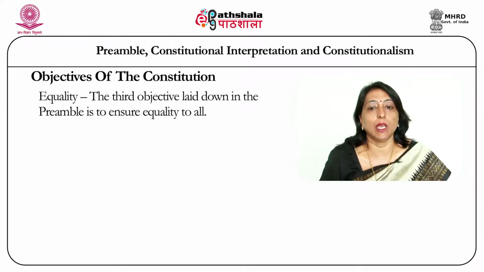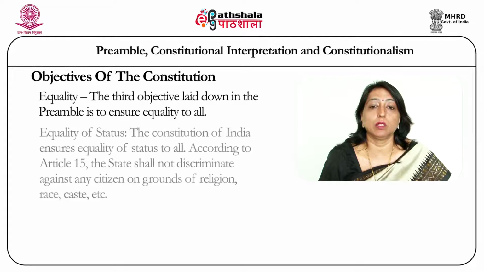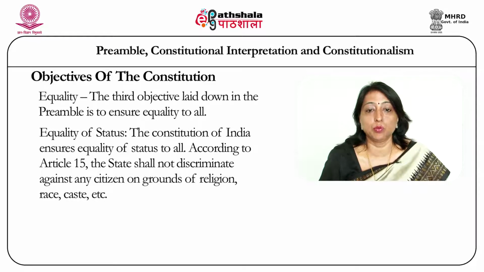Equality is another important objective laid down in the preamble. The preamble aims to ensure equality to all, which would include, one, equality of status. The Constitution of India ensures equality of status to all. According to Article 15, the state shall not discriminate against any citizen on grounds of religion, race, caste, etc.